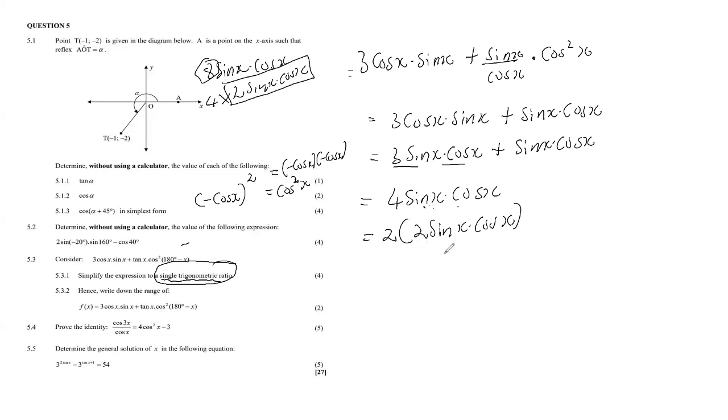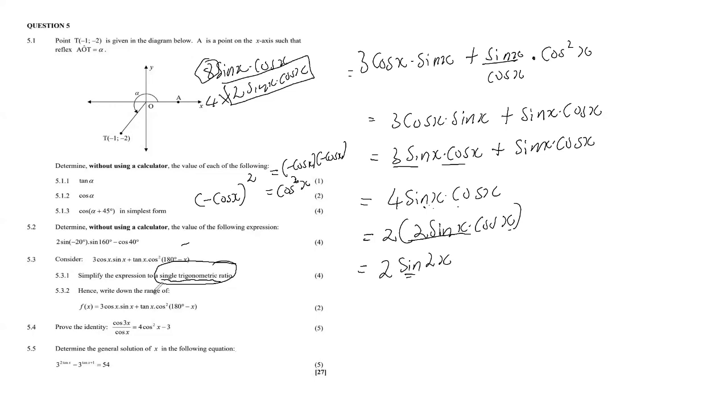So even here, that's what I tried to do. I have the 4. Now I write the 4 in terms of 2 times 2 so that I end up with this. Now this will give me 2, and then this is a double angle of sine, which is sine 2x. Now this has been expressed as a single trigonometric ratio, which in our case is sine. Then you are done like that, 4 marks.